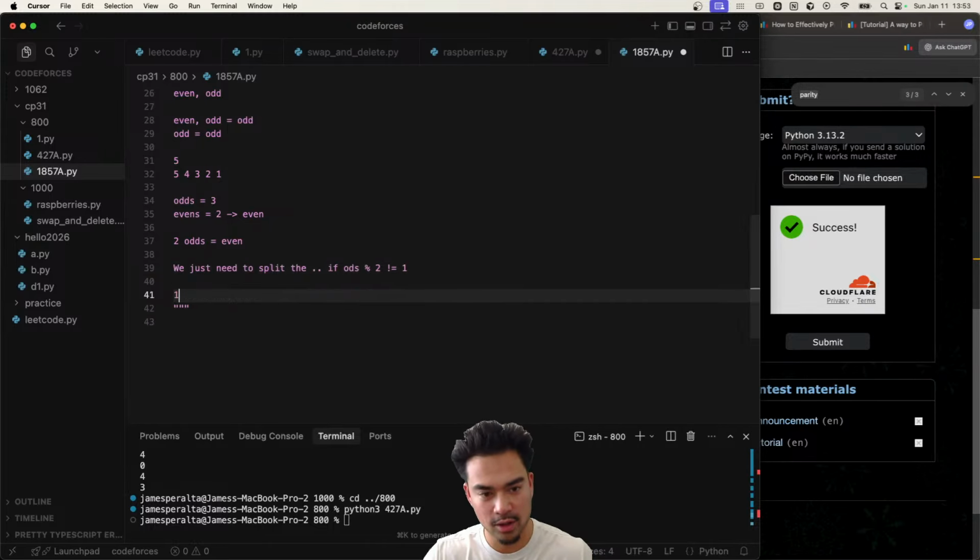Because if we have an odd, we're going to need to have another odd. Is that the intuition, philosopher? So we just need to make sure the odds is divisible by 2.